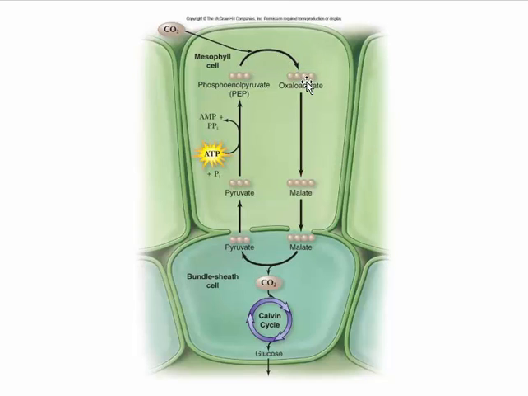You can see a little more detail here, oxaloacetate, malate. That's moved into the bundle sheath cell. One of those carbons is chipped off, now that can be fed in here. And you can create a high carbon dioxide environment in this cell as these are moved in and these carbon dioxides chipped off, and off goes pyruvate, picks up another carbon dioxide, and round this goes.